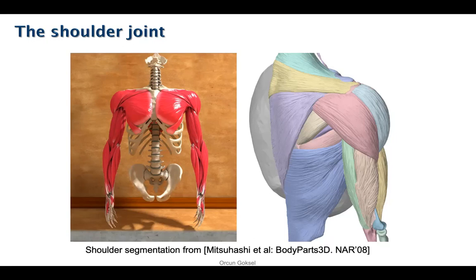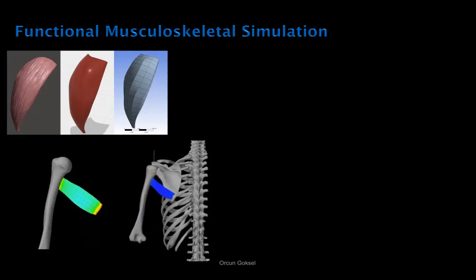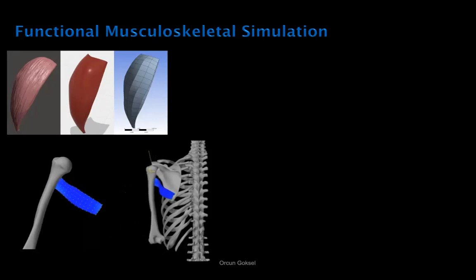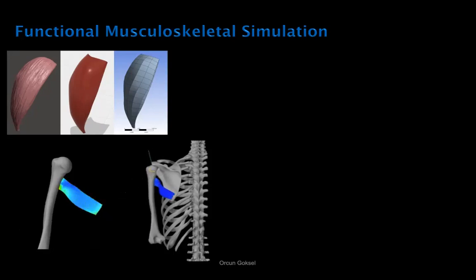Taking on this challenge of shoulder simulation some time ago, we created a model based on the detailed shoulder segmentation from BodyParts3D. We model the bones as rigid objects and mesh the muscles volumetrically, simulating their material with co-rotational finite elements. The tendon origins and insertions of the muscles are displacement constrained on the bones, such that moving the bones stretches the muscles, and conversely, activating the muscles applies forces on the bones.